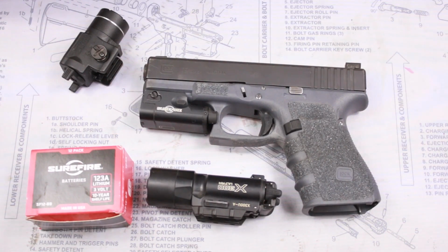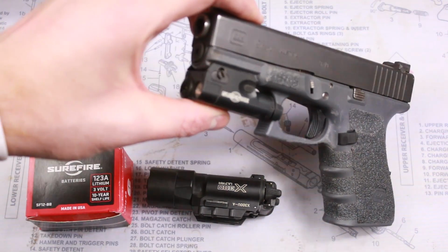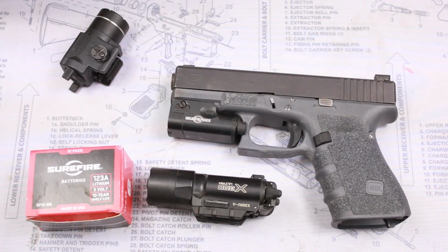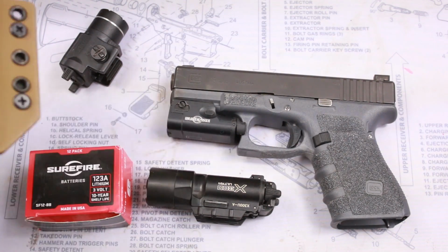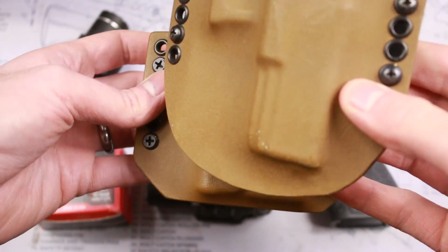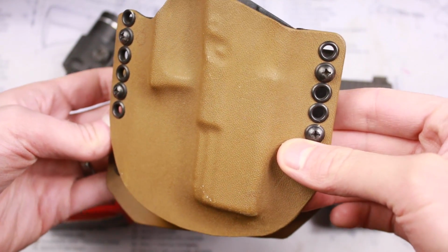the main selling point of this weapon light is its size and weight. I mean, it puts out about 200 lumens and it's only 1.5 ounces with a battery. That is just incredible. Along with its outstanding weight, the size of it actually is very small. It's only 2.4 inches in total length, which doesn't increase the size of the holster you need to carry it by all that much. If you look at the holster that I currently use for the Surefire XC1, it's not that much bigger, if at all, than the holster I previously used for just my regular Glock 19 without a light.